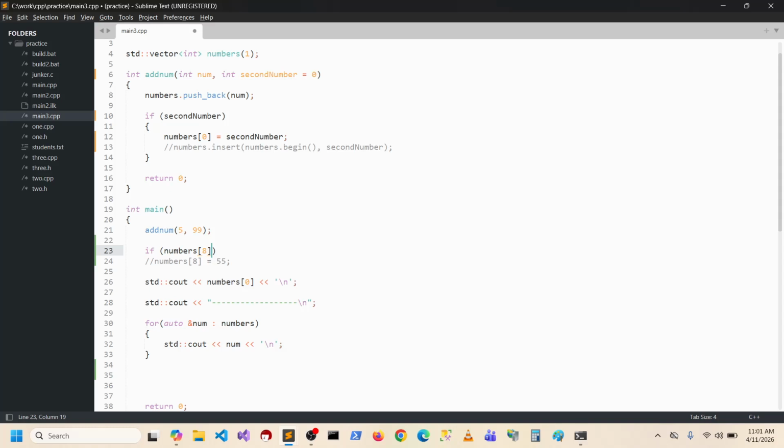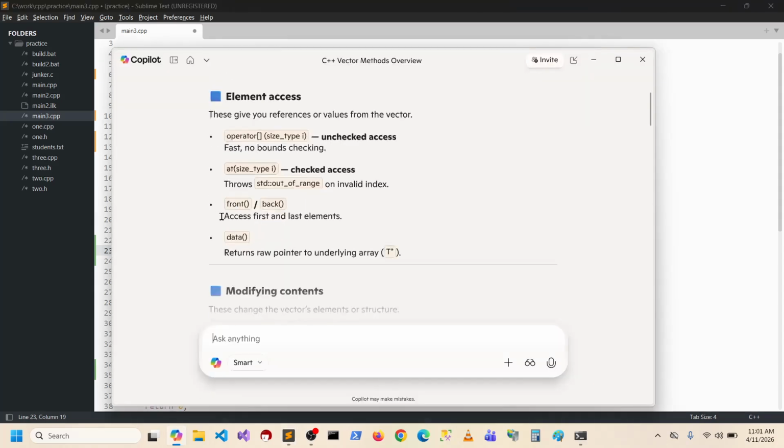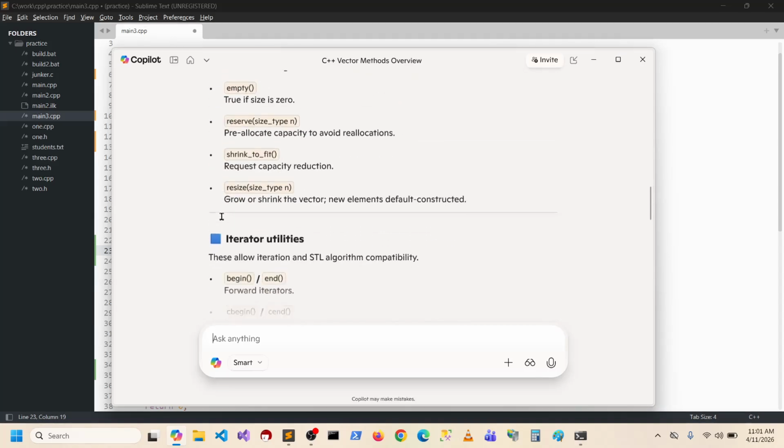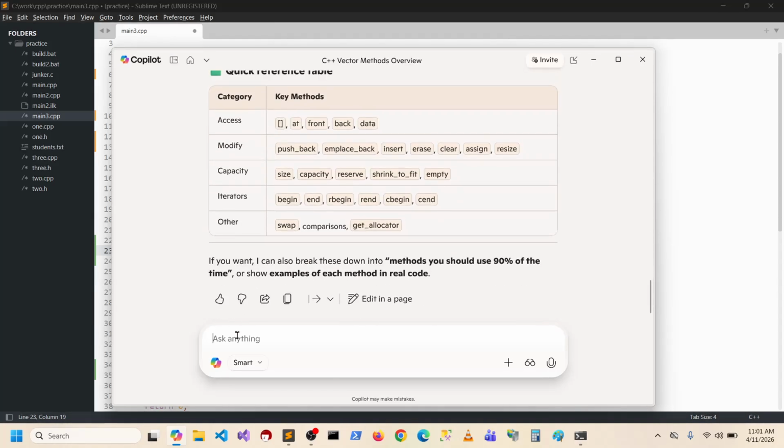Let me see. Where is at? Copilot, where are you? At, let's see. Give me examples.